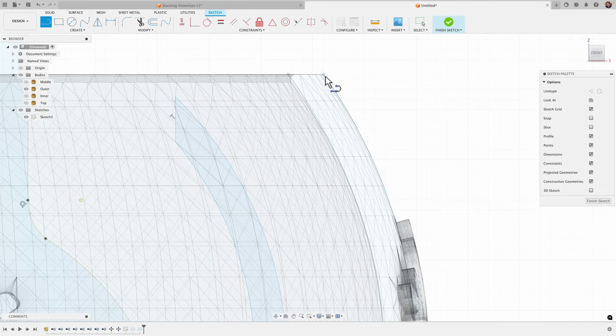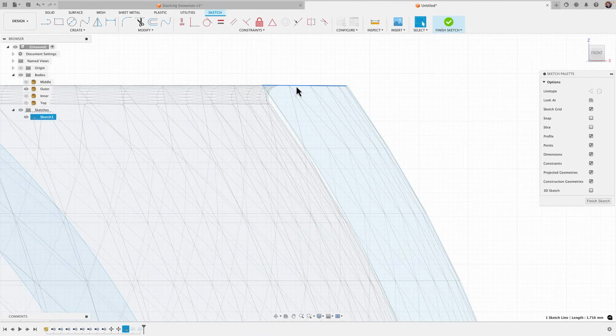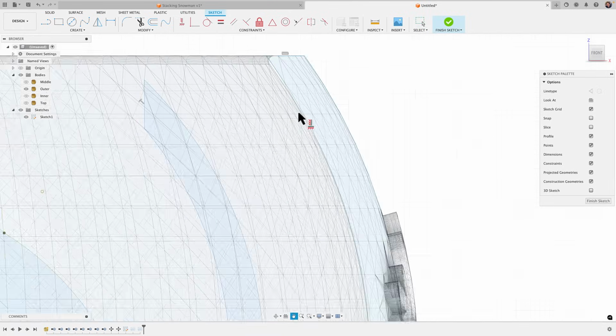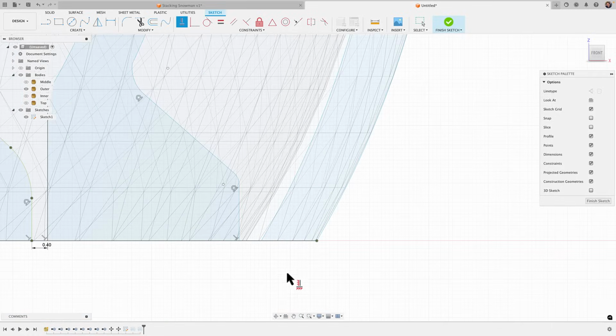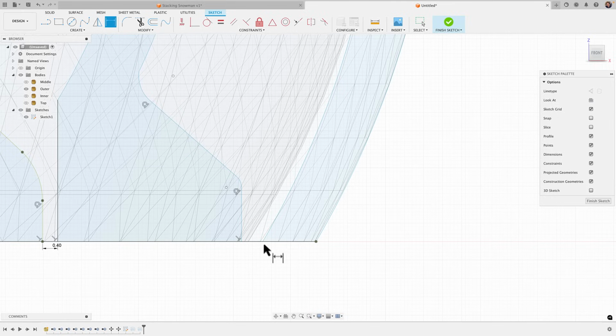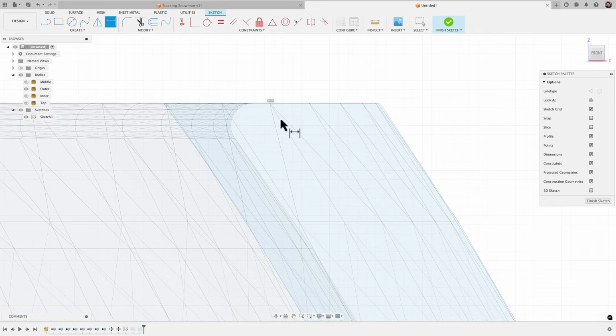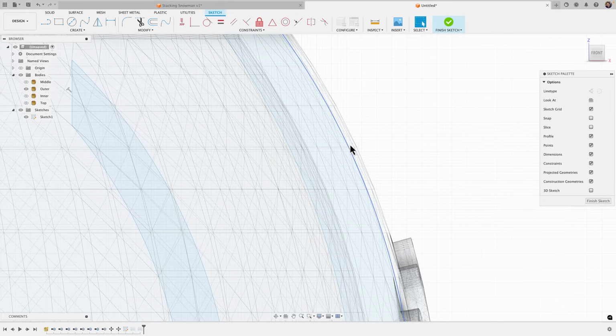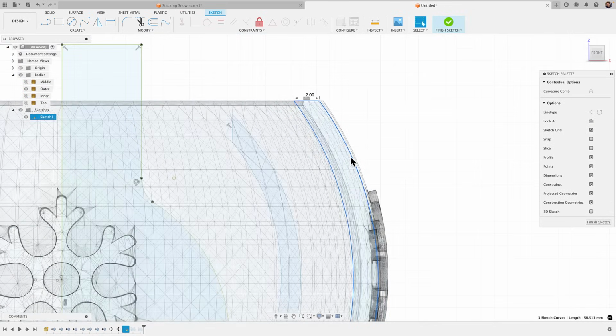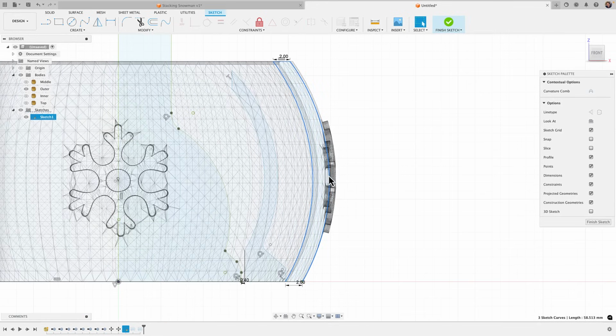And then let's connect these 2. So L for line, I'm going to grab this endpoint, connect it here. Let's make sure that this is horizontal by adding that constraint to it. And let's go back. The bottom, we already have this line here. What I want to do is make these two, the top and the bottom, the same distance. I'm going to go with 2 millimeters there. And then let's do the same thing to the top. Select this, make that 2 millimeters. All right, so here things shifted over a little bit. I'm just going to double click to select this and move it over.